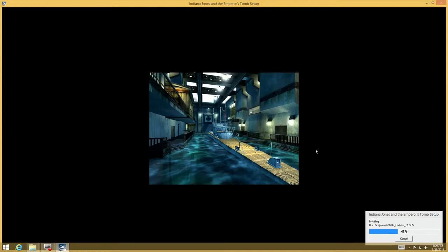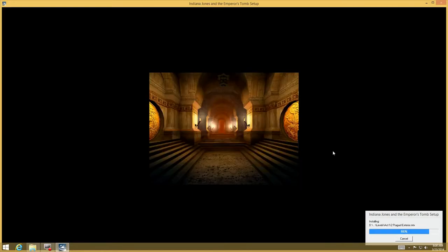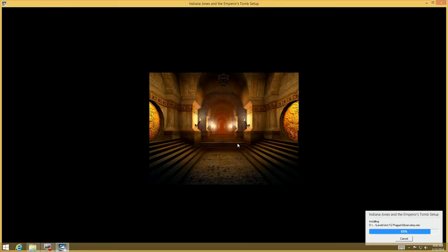It's an older CD, but there's a 2 disc set, and we're going to go through all this and jump through some of the screens here. And we're just about done here, except it's going to ask for a second disk. So you put in the second disk and you go through the same thing. You go through the install procedure there.